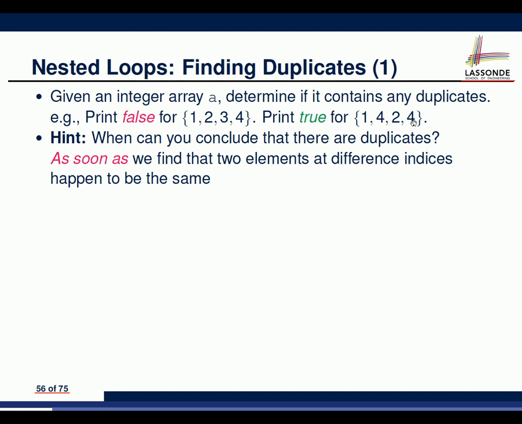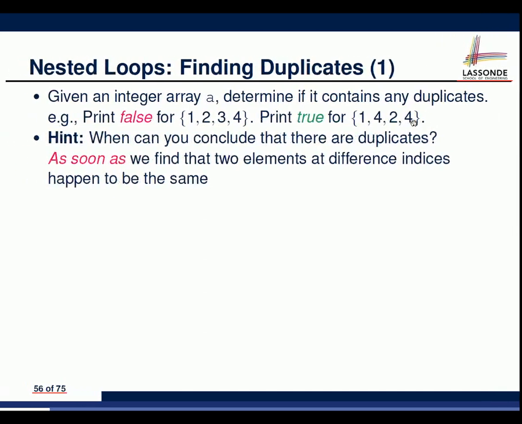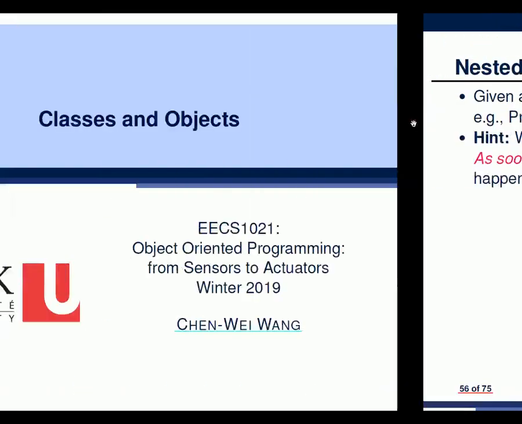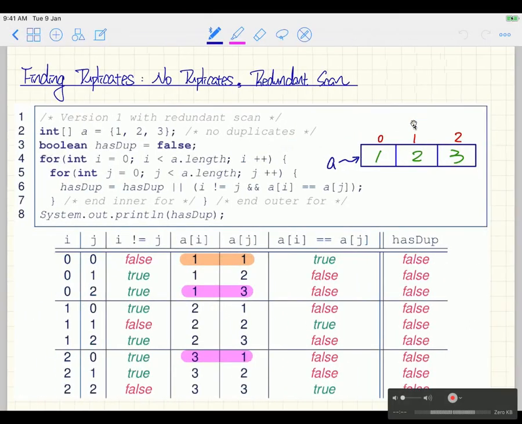Okay? And then it turns out the solution is very related to the videos that we are studying for this week. You want to say as soon as we find out there's any duplicates, we're going to exit from the loop. Okay? That's something I want to show you quickly. So I want to help you a little bit over here about studying the slides. In the slides, I got 3 working versions for you, but I will just review 2 of them. The first one and the last one. The first one, just to give you a warm up quickly.